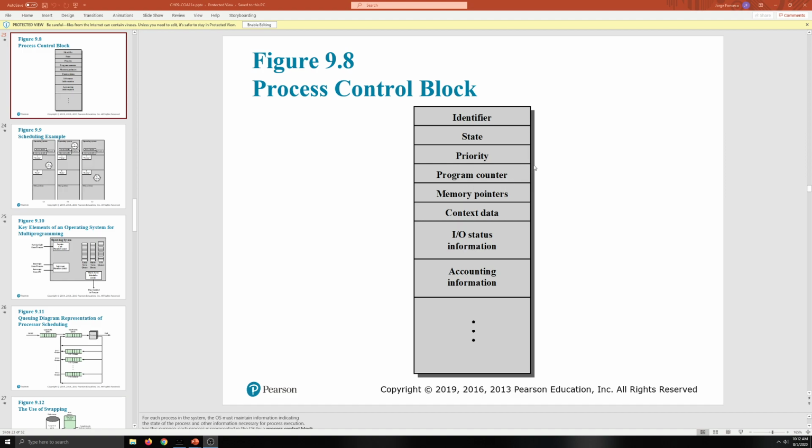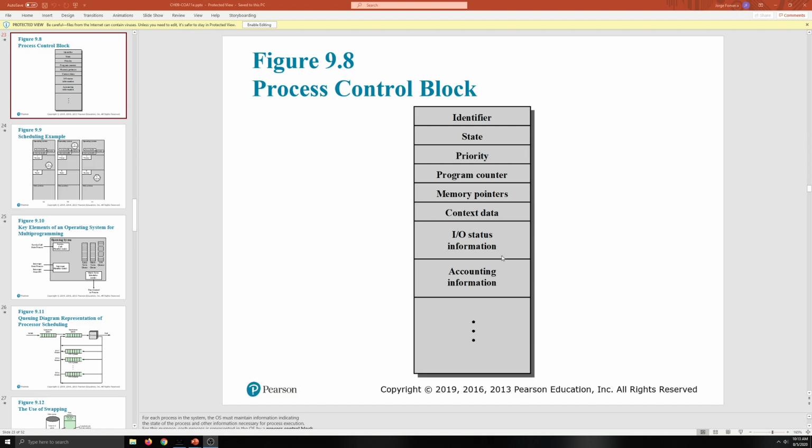Program counter, memory pointers, and context data, that's going to be your register stuff that is required when you're running the program. Like in the IAS computer, the ones I was mentioning, your accumulator, instruction registers, and your program counter, which basically says where in your program you've been running. So the last instruction that you ran before you got interrupted is kept there, so that next time you can pick up where you left off and not have to restart anything. It's like you've never left.